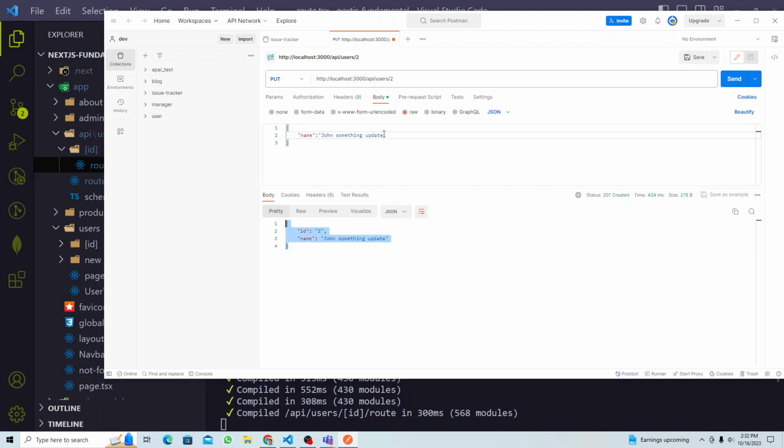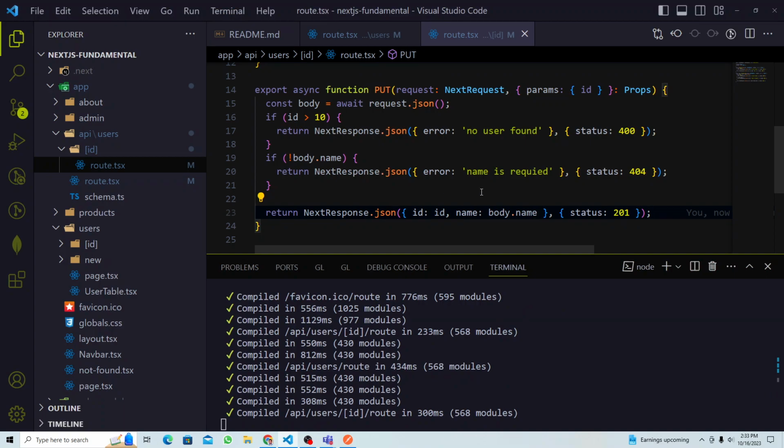So everything worked fine. So if I put it, let's say 12, what do we get? You're gonna get no user found, right? Okay, and if there is no name, no string, no user found, right? Also, so with this one it will give us the name, right?